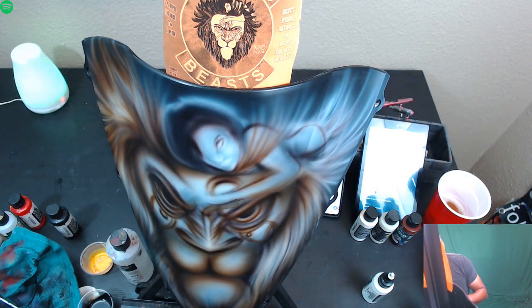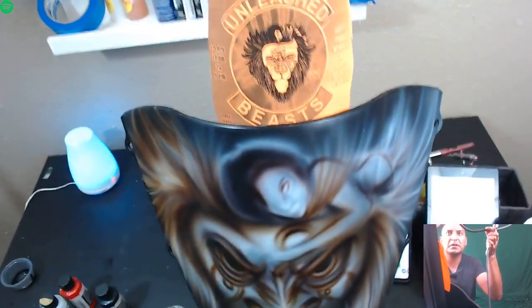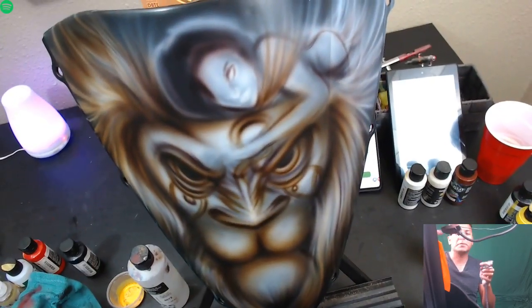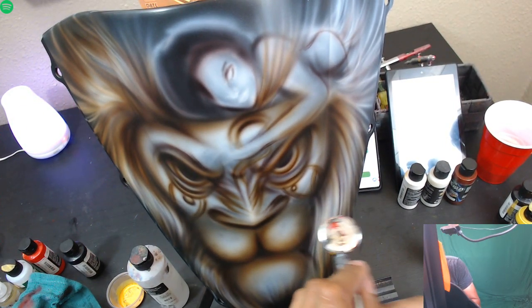What are you spraying at? Right now, I'm probably spraying at a higher PSI than I should. Let me put this camera down so you can see better. I shouldn't be spraying this high. It's like 50, I think.